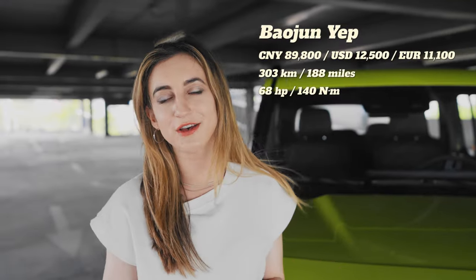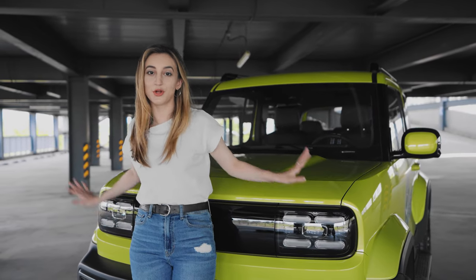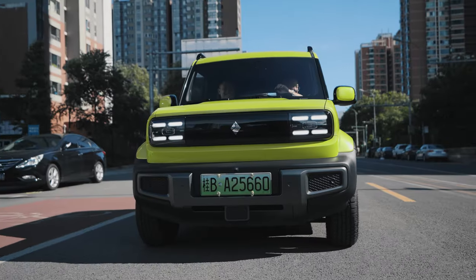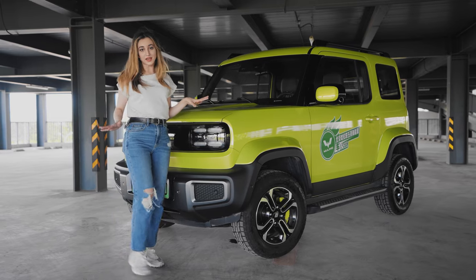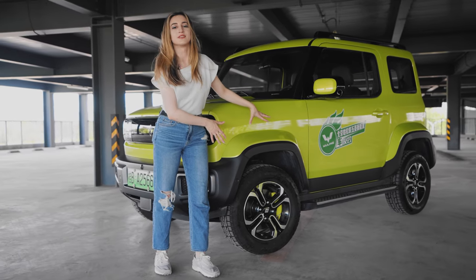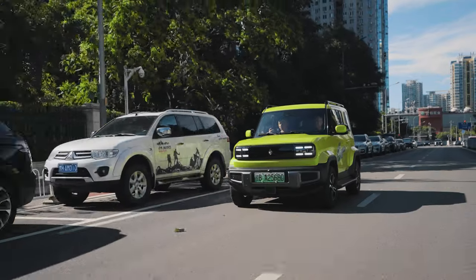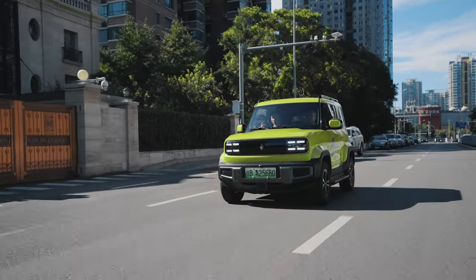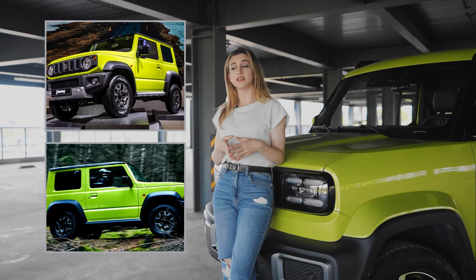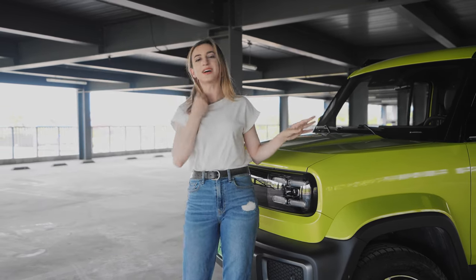I'll put some of the specs on the screen above, and we'll dive right into the review. First things first, I'm going to acknowledge just how adorable this car is, and the front headlights even resemble the tiles in the Game of Mahjong. The upper part of the car looks amazing, but as you tilt your gaze down just a little bit, you see the tires — this area makes the tires look very small and makes the whole car look just a little bit cheap. Many are saying this car is the smaller version of the Suzuki Jimny. I agree with half of that statement, but I do think the Jimny is, in general, a more well-thought-out design, and this car — I'm not so sure.